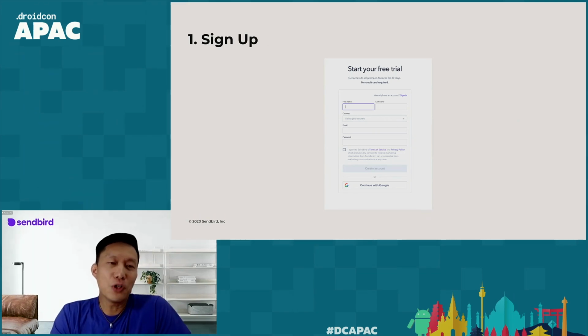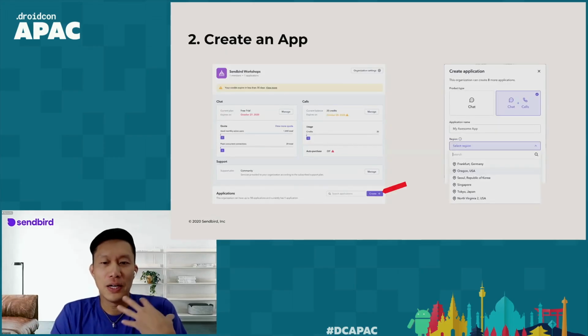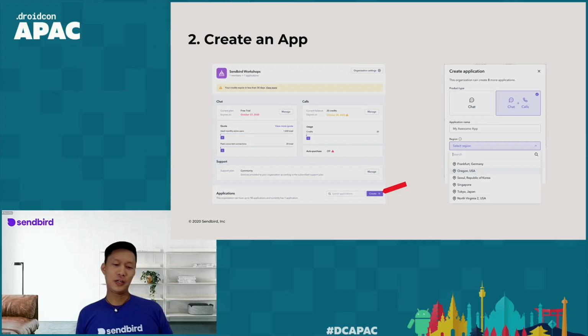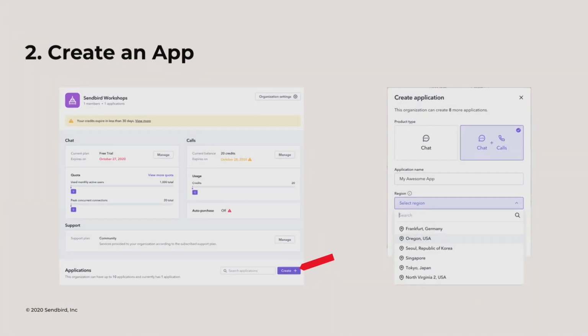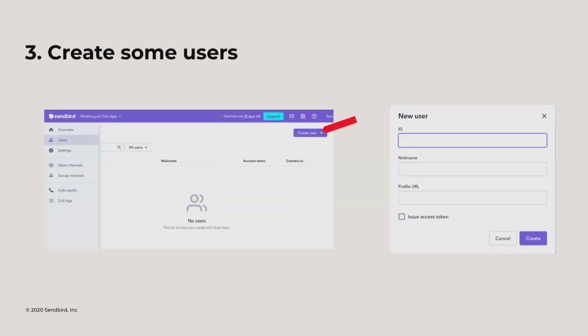After you have access to a dashboard, and I'll show you my dashboard in a moment, the first thing you'll need to do is create an app. The reason for creating an app, obviously, is so you can get your own app instance and app ID that will be used to access the platform, and to separate your app's communications from any other app. Next to the dashboard creation app, we'll get a dialog box with a few options. After we've created our app, we're going to have to add some users. We'll just need two users for us today: someone who's doing the calling and the person receiving the call. Again, I'll walk through that.